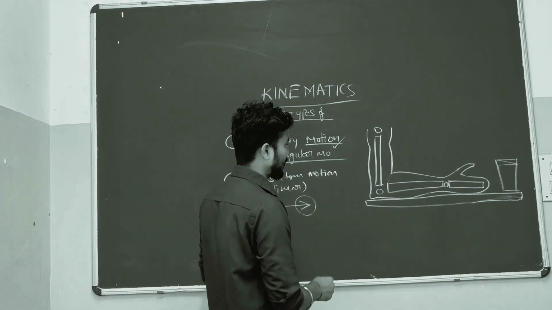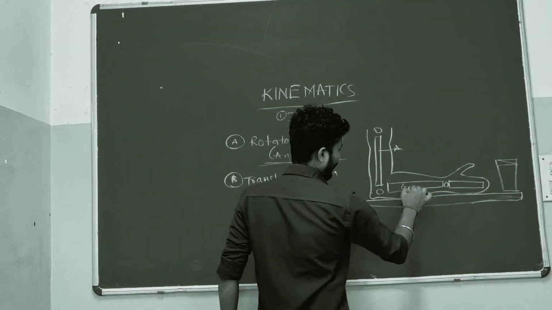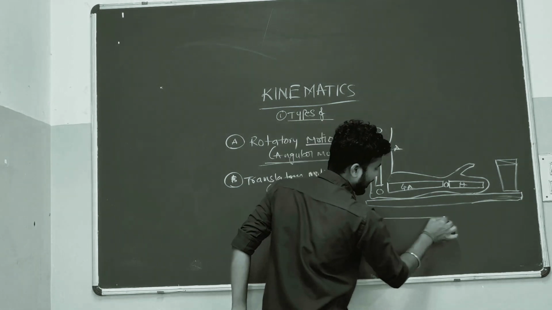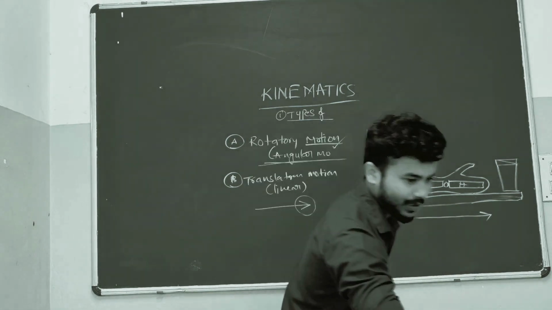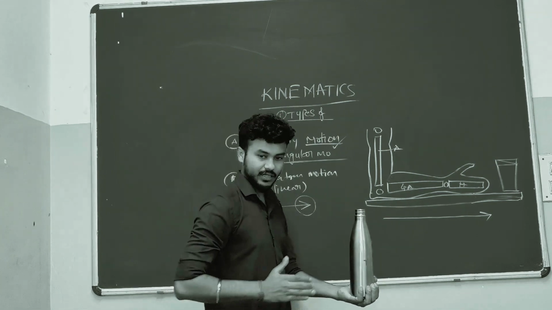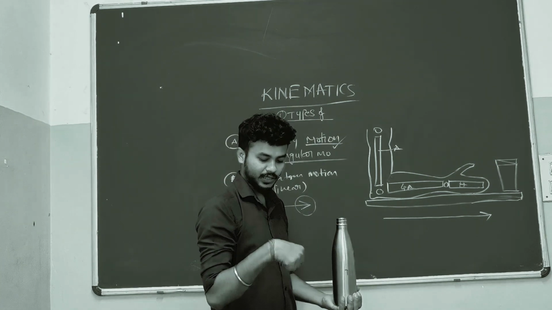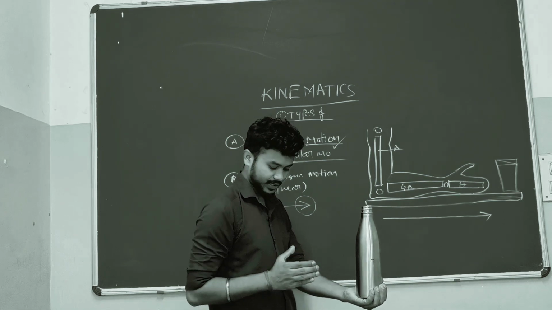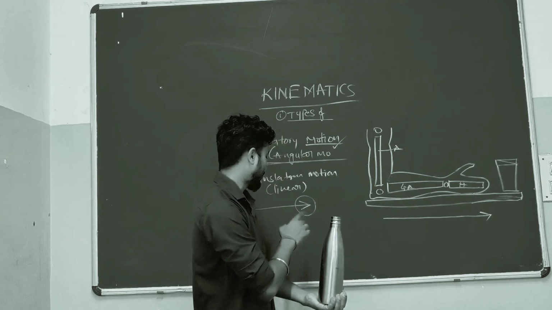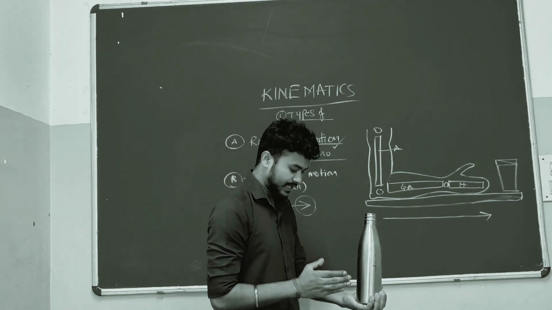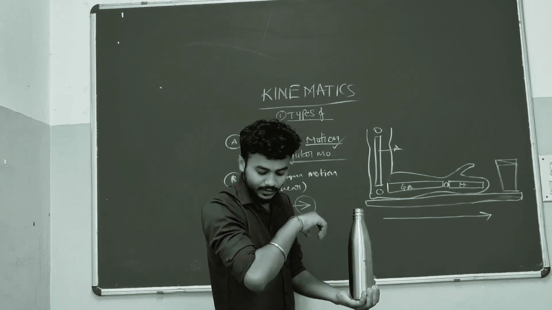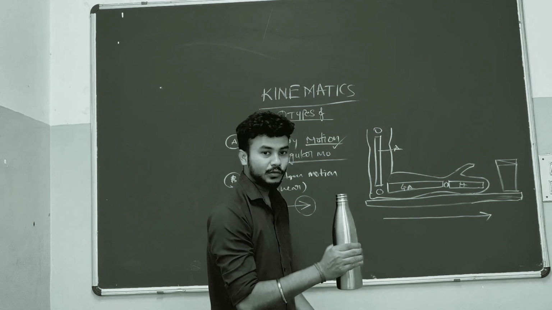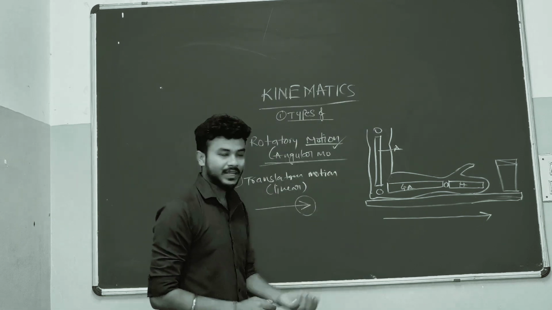Here is the example. Here we have the arm component, this is the forearm component, this is the hand component. To reach the glass, this segment has to move in this direction. Now you see this arm component, forearm component, hand component. To reach this, I have to move my forearm and hand component. This is nothing but translatory motion, linear motion, also called linear translatory. The movement is happening in the same line, and the forearm and hand will move together, same time and same distance, to catch this. So that is the translatory motion.